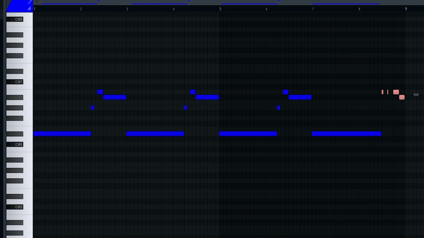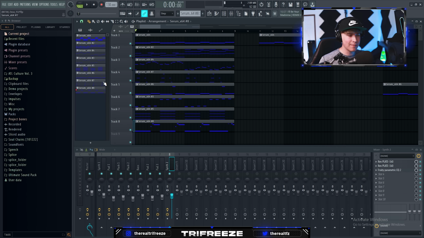And then at the very end, I just switch it up. And that's what I really think makes a good melody: finding some kind of melody that you can play over and over again and it doesn't get annoying.